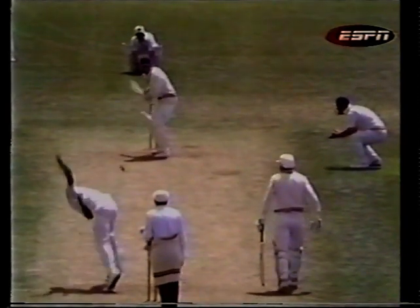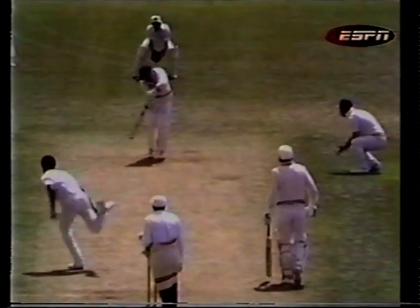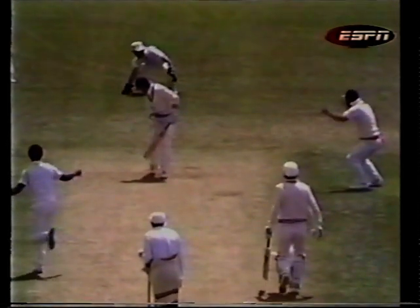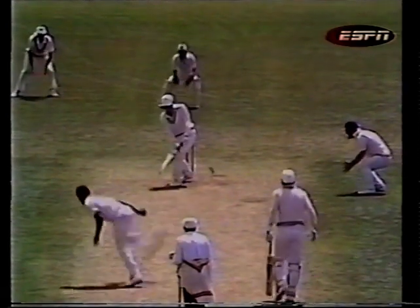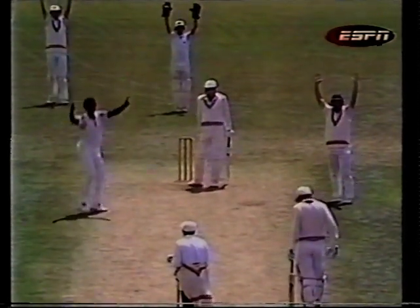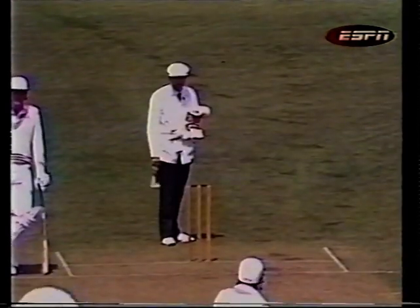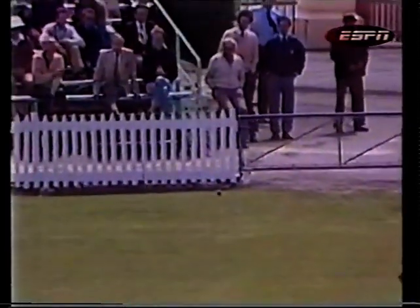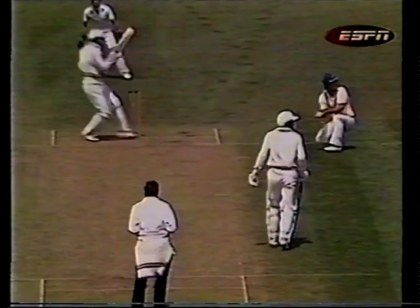Let's have another look — just beating the outside edge there, squaring up a little on that one, slipping through, just hitting the off stump. Cowens now to Crow — a loud appeal for LBW, and the umpire Woodward decides in favour of the batsman. Cowens to Geoff Crow — off a thick edge, going to get four runs. David Gow couldn't get down to it in the slips. Geoff Crow is off the mark. Then to Martin Crow — it's short, it's hooked, and it's four runs at mid-wicket. 74 for three.